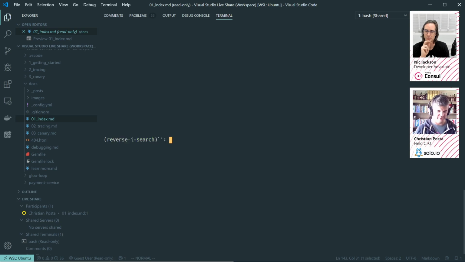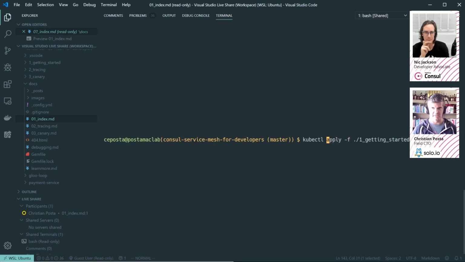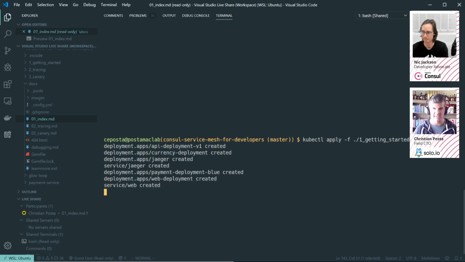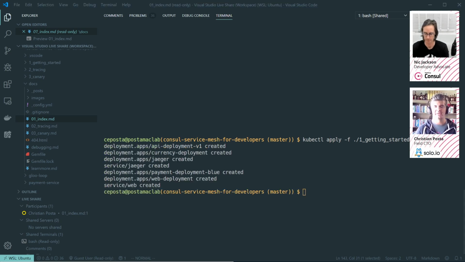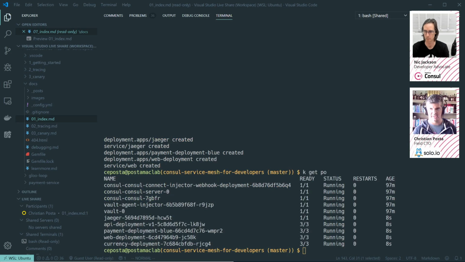But the first thing I'm going to do, following the guide, is apply the sample application that comes with this workshop. We're going to apply that, and that will create a set of instructive microservices. So if we take a look here, we should see that our services have now been deployed.